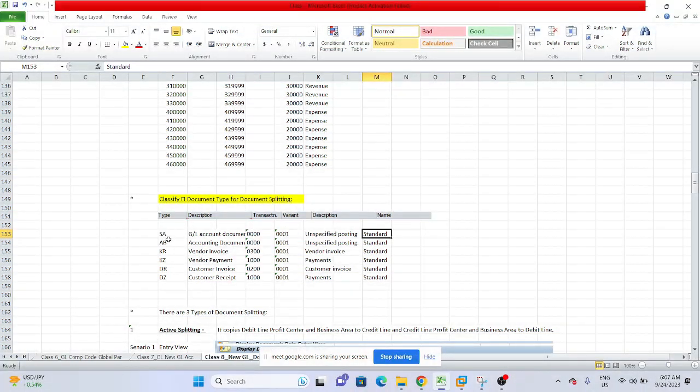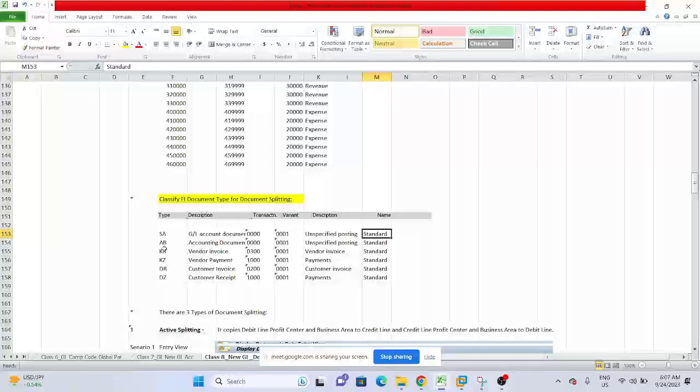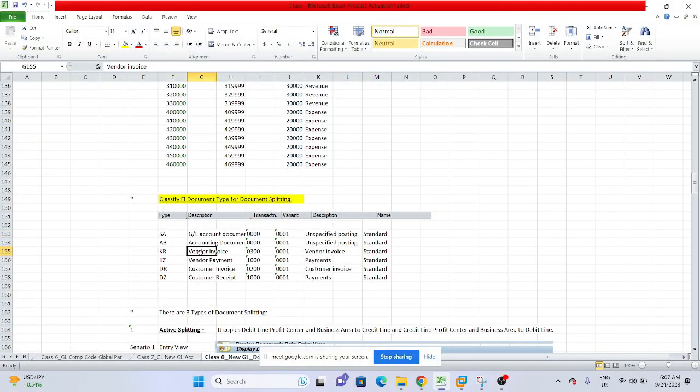Let's say for asset document type, transaction is 4000 and variant is 0001, which is standard. For vendor invoice, transaction is 0300 and variant is 0001, correct? For vendor payment, transaction is 1000.